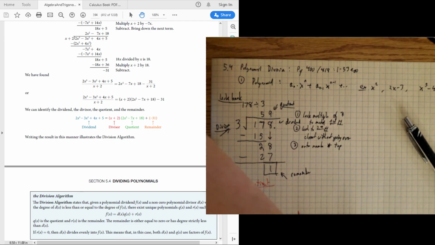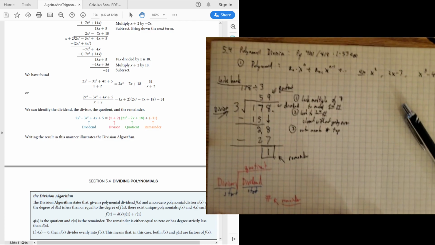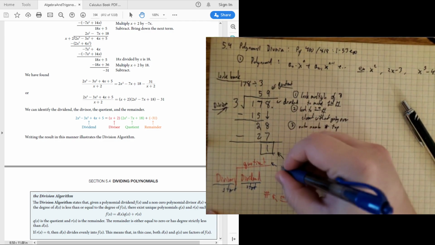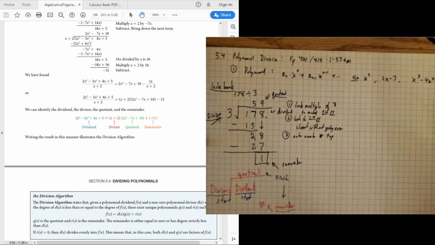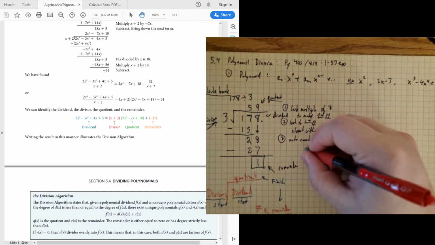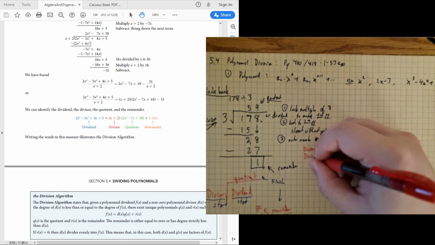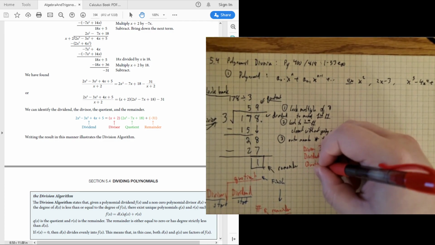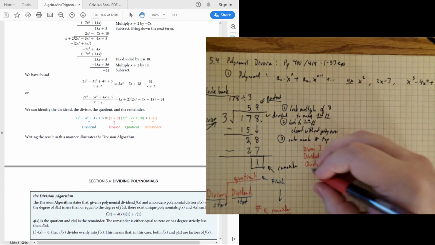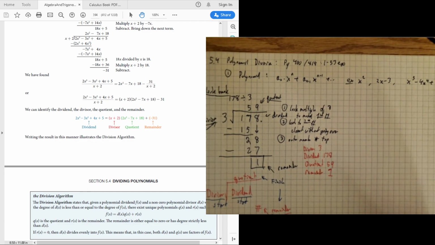When we look at these problems, these two are typically what we start with. We are given the dividend, we are given the divisor. We finish with the quotient and the remainder. So in this particular problem, our divisor was 3. Our dividend was 178. Our quotient was 59. And our remainder was 1, I should say.